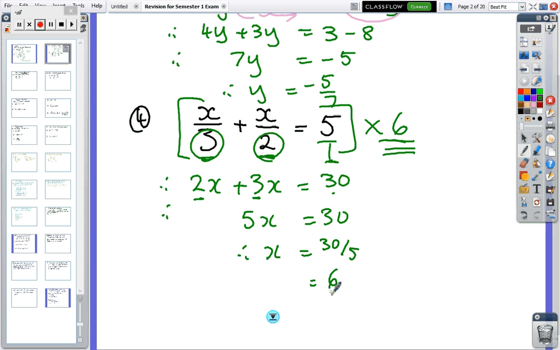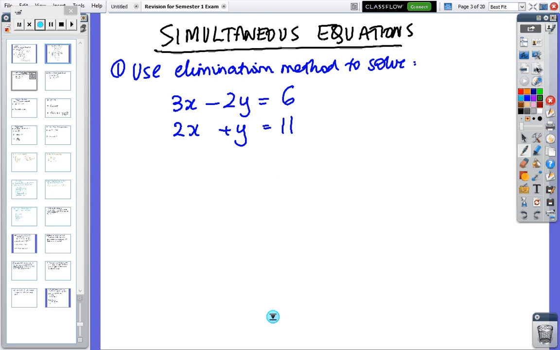Okay, there's different ways, but I always go to lowest common multiple. Okay, moving across. Okay, we're looking at simultaneous equations. So we're going to look at elimination and substitution. Graphical is a legitimate method, but you're asked to do these ones. So pause, and when you're ready, come back.